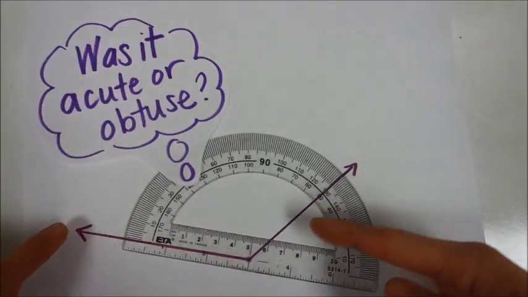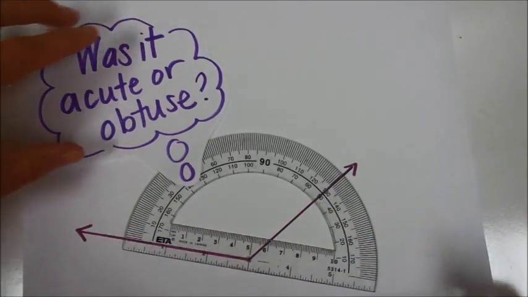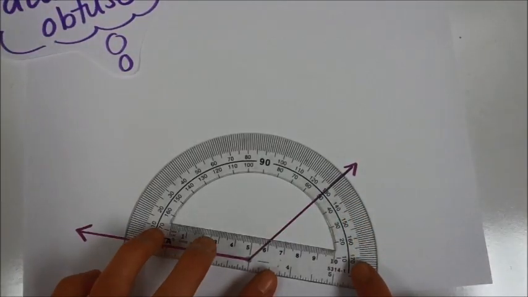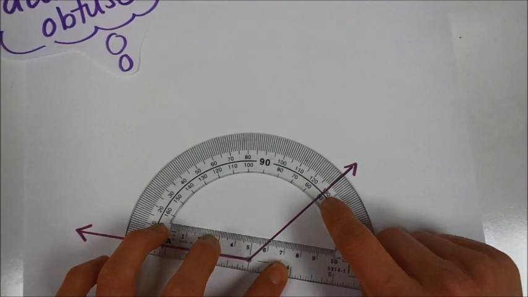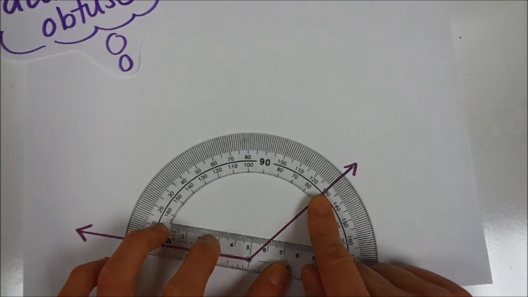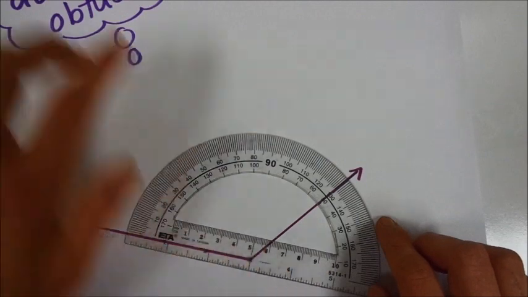You can see that this angle is definitely bigger than a right angle, so it's an obtuse angle. So we're going to go with the bigger of the two numbers that are there. And my ray here is laying right on top of 130, so I would call this an angle that's 130 degrees.